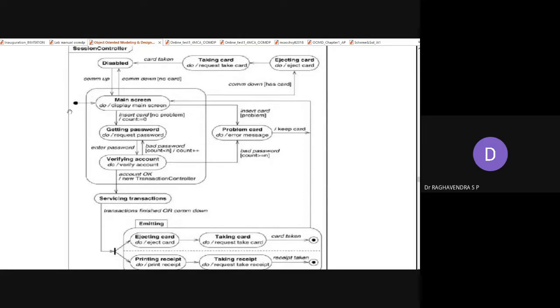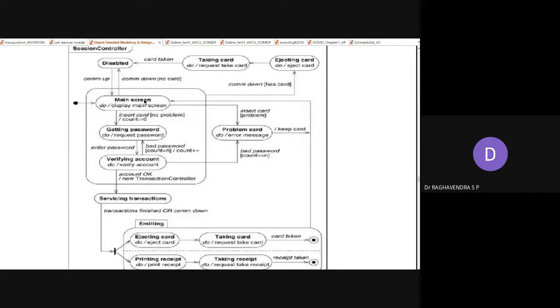So session controller is the name of the state diagram. So ನೋಡಿ ಇಲ್ಲಿ there are nested states here. Nested state diagrams ಬಗ್ಗೆ ನಾನು ನಿಮಗೆ ಹೇಳಿದ್ದೆ. So this is a nested state. For example, vending machine, I think you people know. So where we have discussed nested state diagrams. So start of the activity. So this is a do activity. So main screen display ಆಗ್ತಾ ಇದೆ.